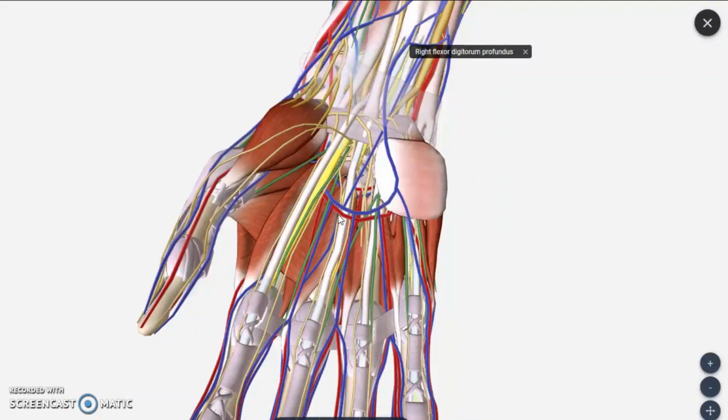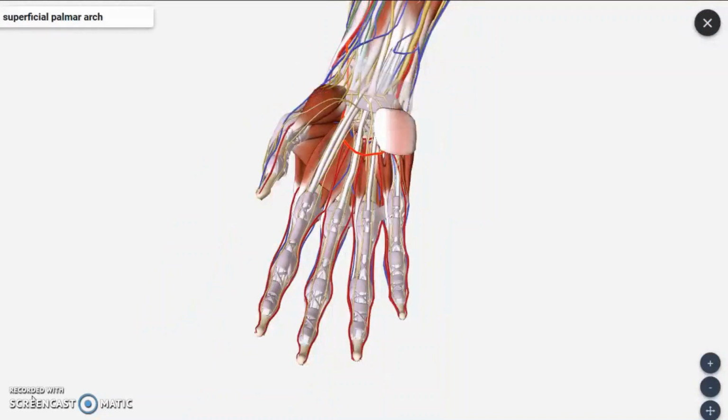So we are going to see this superficial arch, and this superficial arch will be having a connection between the radial artery and the ulnar artery of the forearm region. This I will show you. So this is the superficial palmar arch which we are seeing here. This superficial palmar arch gives a connection between the radial artery from the lateral side and the ulnar artery from the medial side. About the details of this superficial arch also we will deal later in a simple way. Otherwise it will be a little confusing for you.